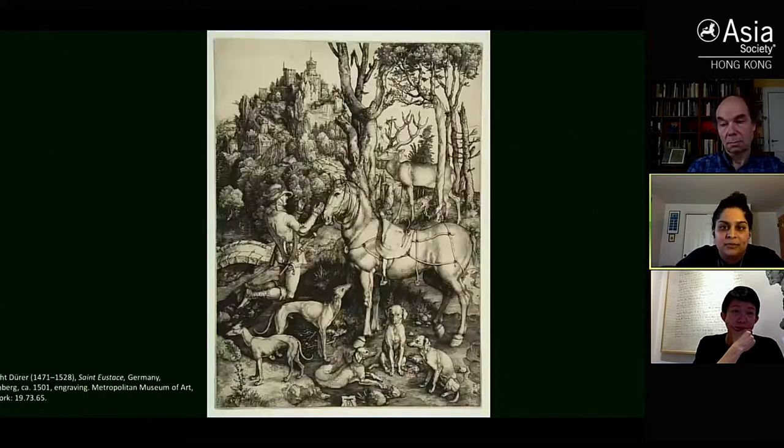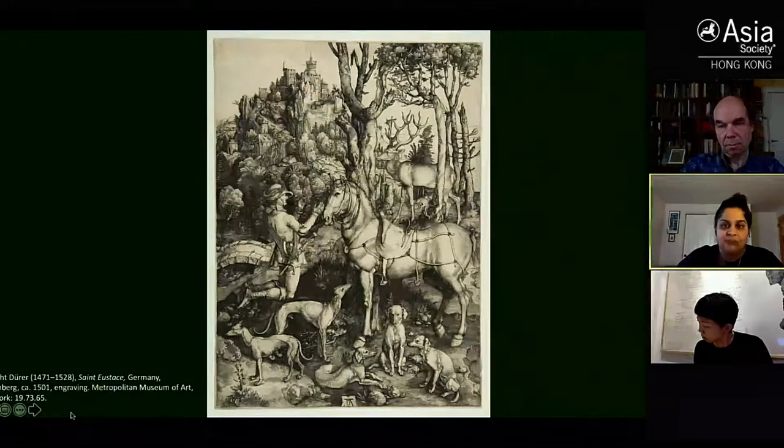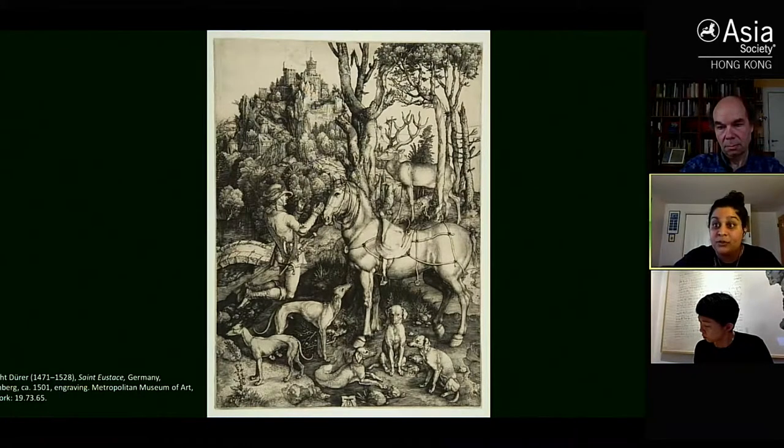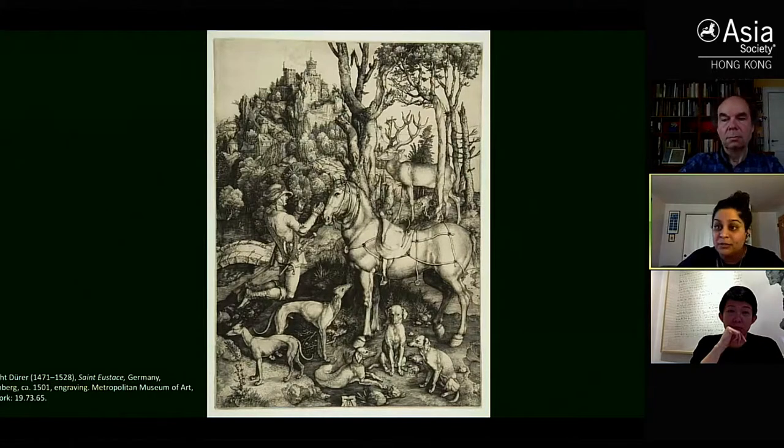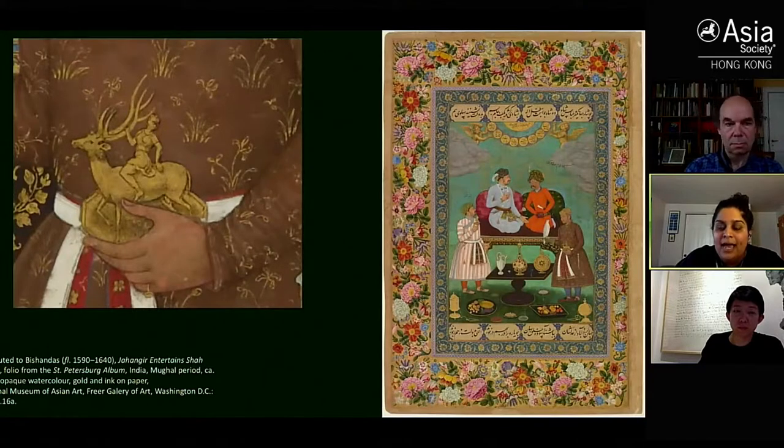And that actually seems to be this engraving by Albrecht Dürer of St. Eustace. And you see the stag right here on the right corner with these branch-like antlers. And this is not surprising. Religious prints and drawings came to the Mughal court, including ones that were made by Dürer through Jesuit missions. And so you find this stag with branch-like antlers in not only a dagger form, but also in Mughal painting. There are a couple different examples. I talk about two in my article. I'm just going to show one right now. It's this painting that was produced under Jahangir, and it features Jahangir. He's sitting right over here.